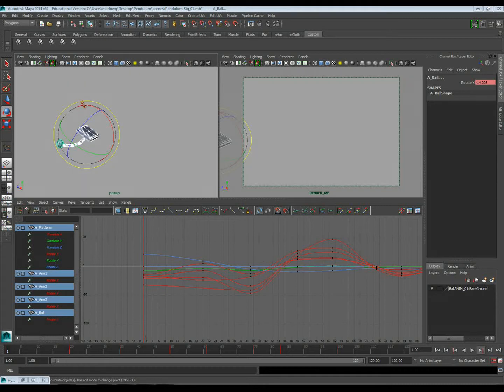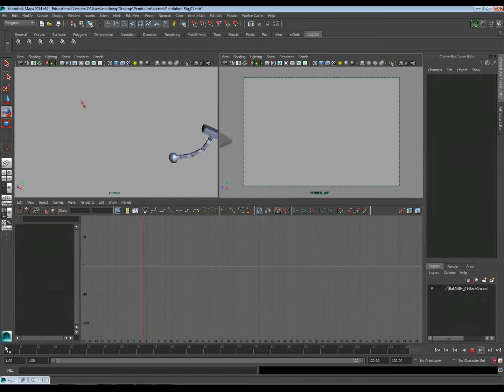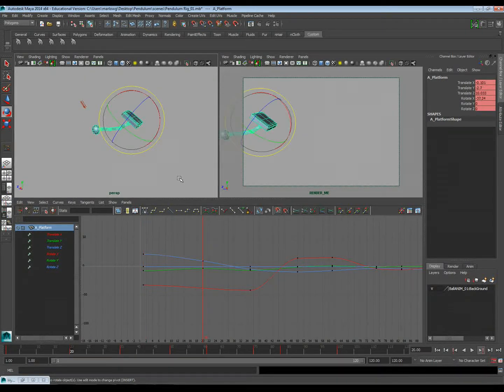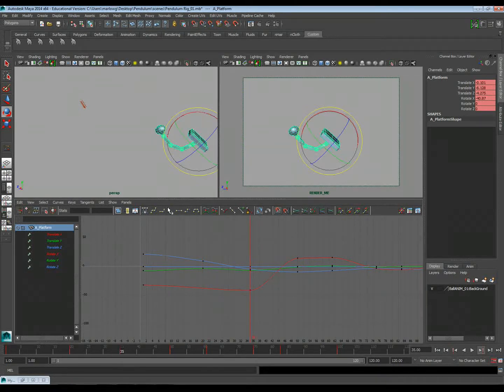Okay, so now back into what we have been looking at here. You will see that if I watch this animation, now we have the ball kind of hitting the key poses we want it to. Not the ball, the pendulum. And so now we're going to just start polishing this. So I know it seems a little early, but let's kind of look at the key poses that we have. So we have first our off-screen pose. Our next is the pose where it first comes up into the scene. The next pose is where it starts to dip down.